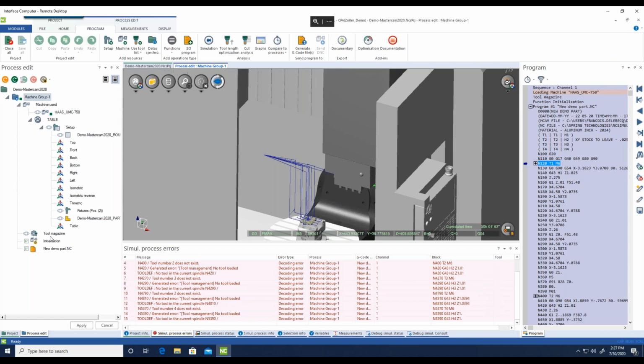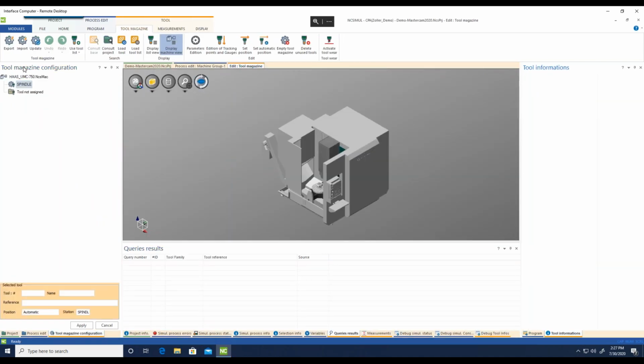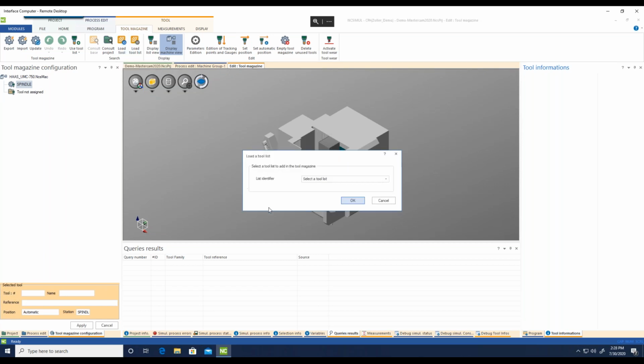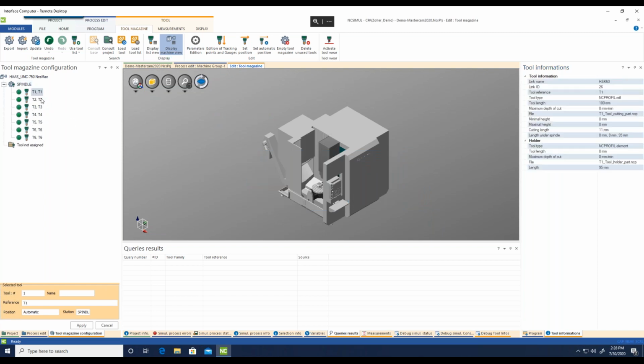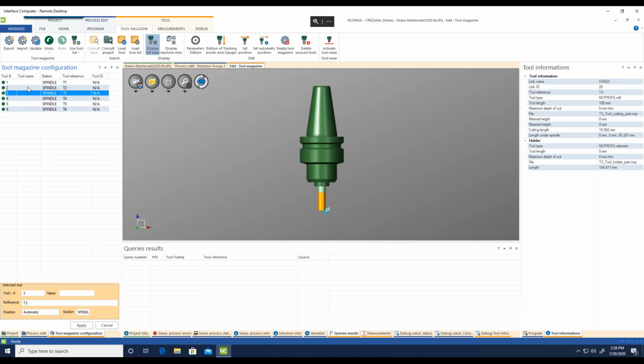And then all you have to do at this point is head into our tool magazine. And opening this is going to give you an opportunity to create the configuration on the spindle. You have the option to load a single tool from anywhere or an entire tool list like Cedric just built. And with our connection, this is looking directly at ZOLLER's database. And I can drop down and look at anything that has been created. So I think we made the webinar tools for this one and hit OK. And it's going to look right inside ZOLLER and start bringing those tools in immediately. And there's the ones that you should have seen. So 1, 2, 3, 4, I think were the first 4 we made.